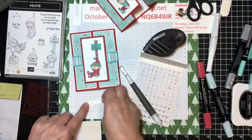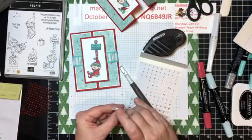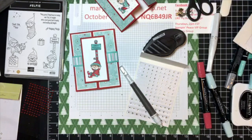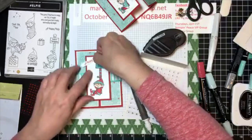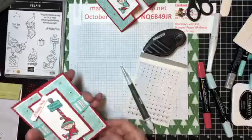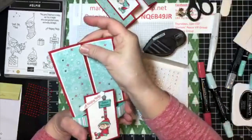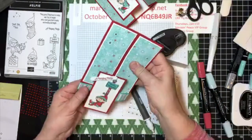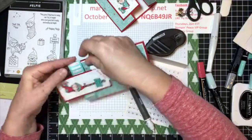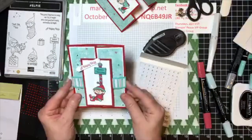This too would be a great place to add any rhinestones. Kathy, this tool is amazing. I'll talk to you in a moment more about what it does. It's an amazing tool. And I'm going to pop that up right there. Okay. And you can see even with the rhinestones, it still slides on and off quite easily. Just want to be careful when you're putting that belly band back on, because you don't want to do it so quick that it crushes your corners of your card.